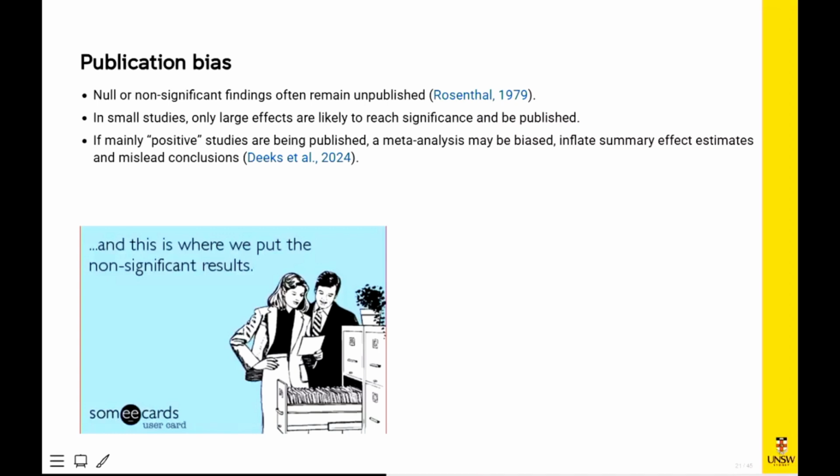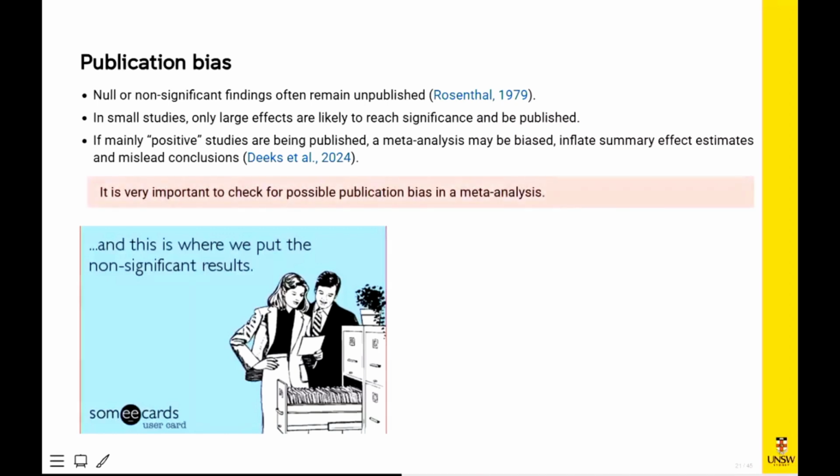And when you combine that with the fact that small studies, so studies with small n's, are only likely to be published if there is a significant effect. Small studies with large effects are going to be the ones that are going to be published. So when those two things combine, a small study tends to have a really large effect. And when you don't have lots of studies that have small effects and are not significant, it can combine to get an aggregated effect that is larger than what is actually happening.